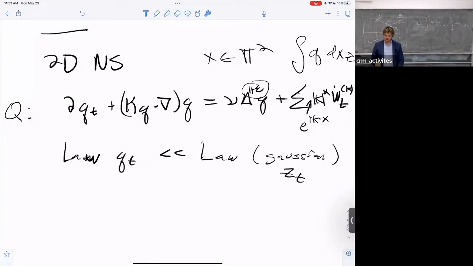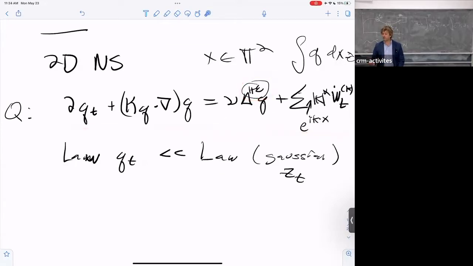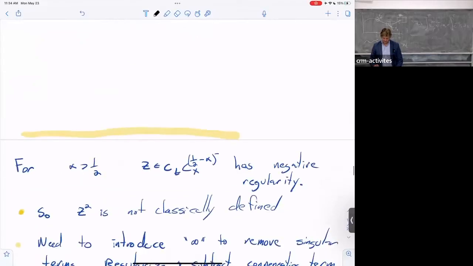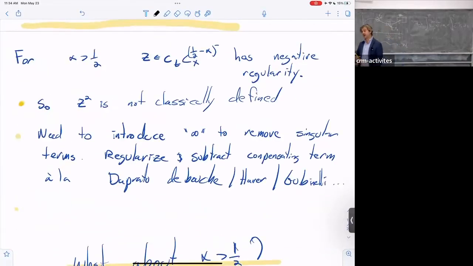So let me tell you, it's interesting that I can prove this for anything positive. The trick I just showed you works. With the time shifted Gaussian, you get that this is true for epsilon positive, but I can't prove it when epsilon is 0. There's a related question. It's not as related as I thought initially, but let me explain another problem that until recently was also open. What if I go back to Burgers and go to negative regularity?